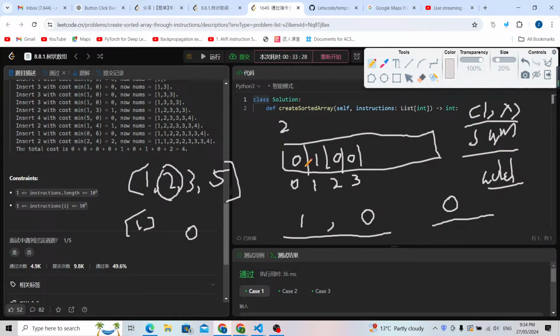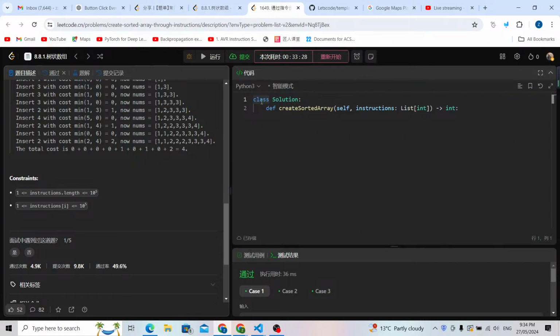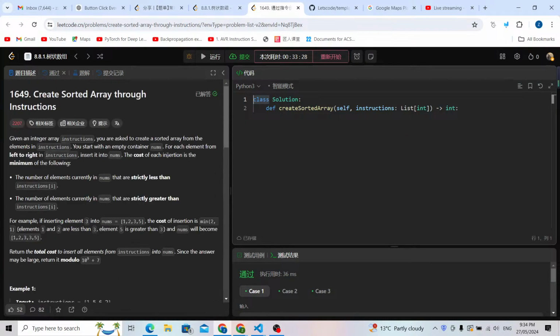So if we use binary index tree, normally this problem can be solved easily. We don't need to consider the index too much, because with the binary index tree, while we are checking the index, it may be easier. It's not like the binary search, where we have to check the index carefully. But for binary index tree, if we design it like that, normally checking the index should be easier. Now let's just get started with this solution.